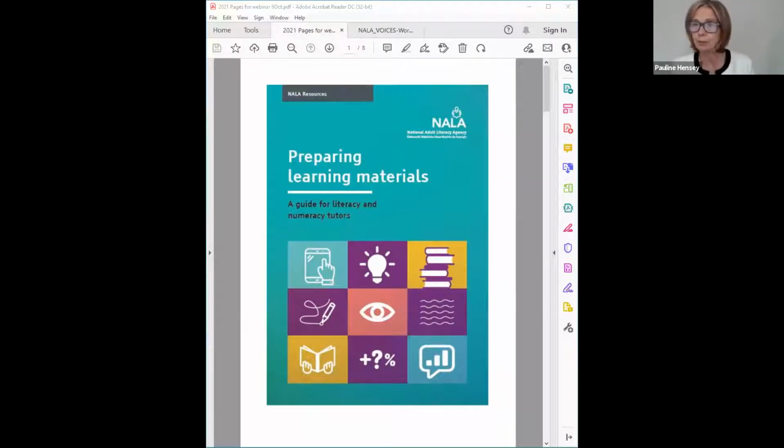So I'll start off by looking at what are the values that underpin the material of this book around how adults learn. And the first is one that you're probably all very familiar with, and it's that adults learn best when there is a collaborative approach, when we learn together in the classroom. Tutors don't really present themselves as the expert, they're more the facilitator for the learner, the guide, and learners really lead the learning.